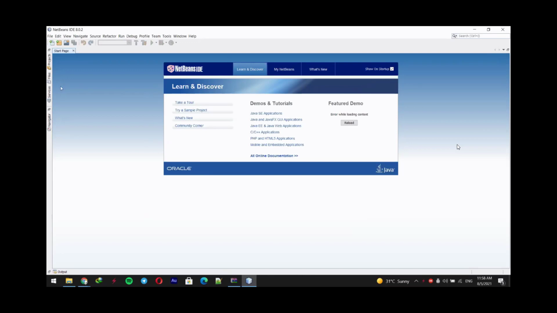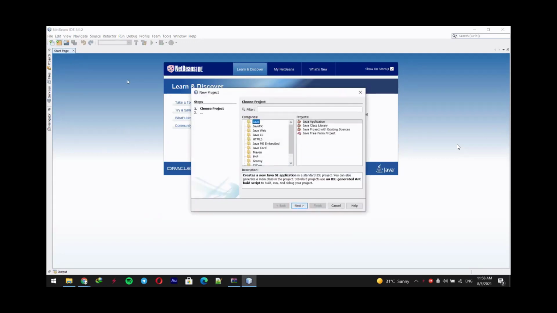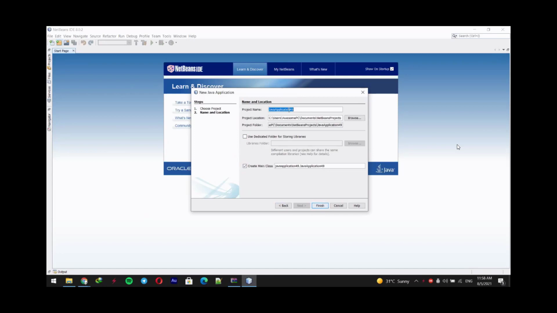First, what we want to do is to create a new project, and it's a Java application. So we select Java application from the category section and the project. So next, we can give it a name.